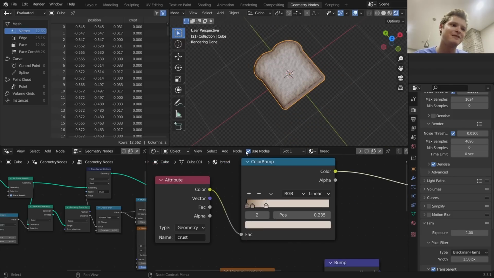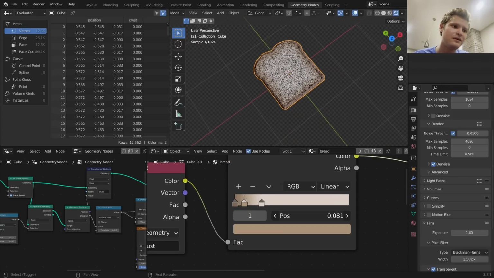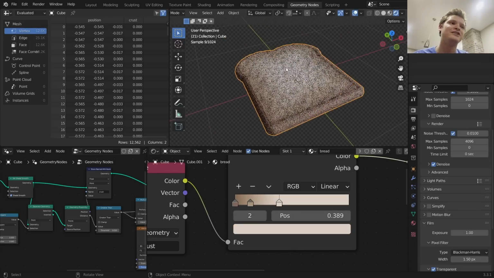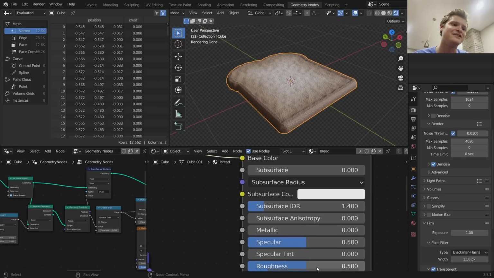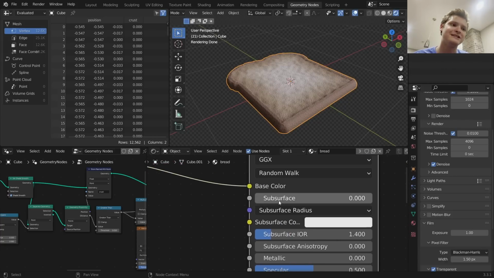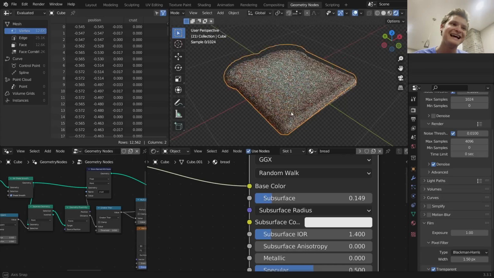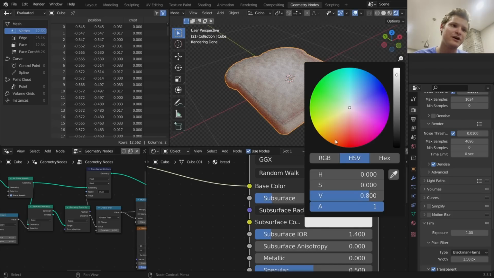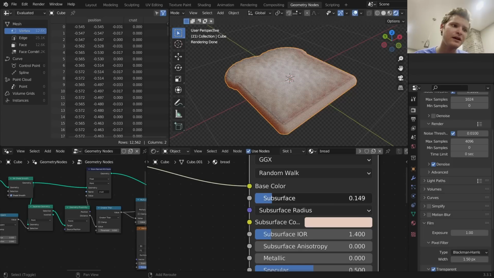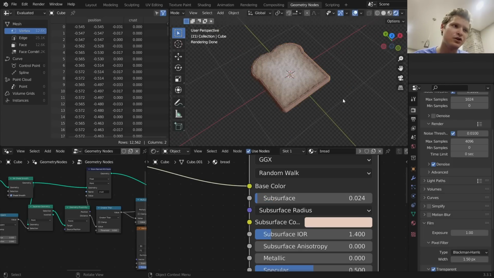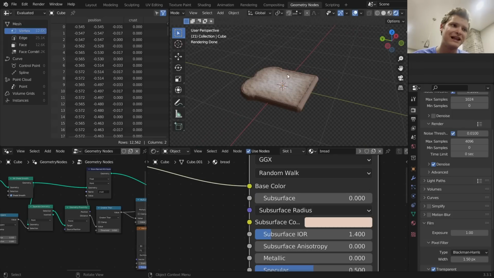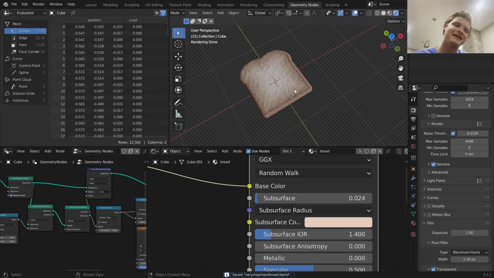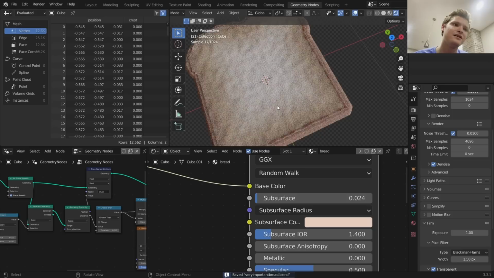That looks pretty good. I'm also going to mess with our color ramp so it's a bit more toasted. You can see how I'm changing the colors. That looks pretty good. And by the way, I know it looks like plastic, but the secret to making bread or any food look good is in the subsurface. As we bring up the subsurface, light will leak through it. Specifically, I want it to be this kind of yellowish color. You want to bring the subsurface just slightly above 0, and that's going to make it look way more edible. So here's before, plastic, after. I think that's the biggest secret to making bread.